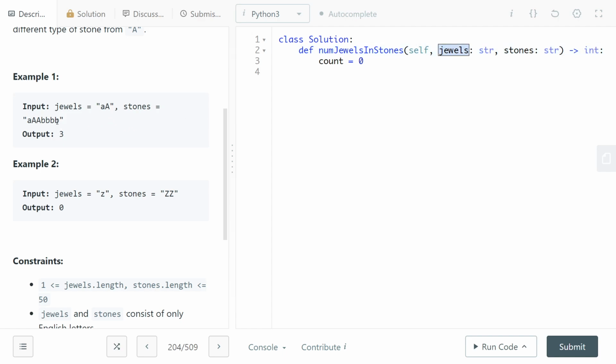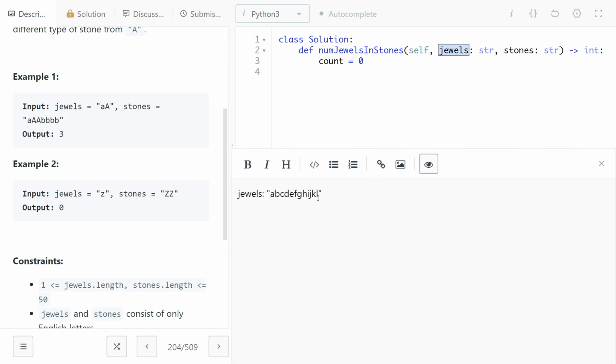If you don't do that, and let's suppose the stones string had an L, and we were looking for that, and the jewels string had all these elements in it, we would have to traverse through each one of these before we can access L. When we convert this string into a set, we get O(1) access, so if we're looking for L, we can jump to L right away instead of having to traverse through each one of these.